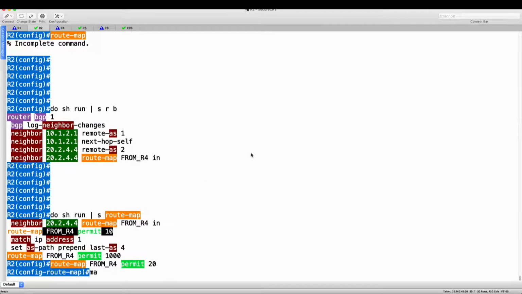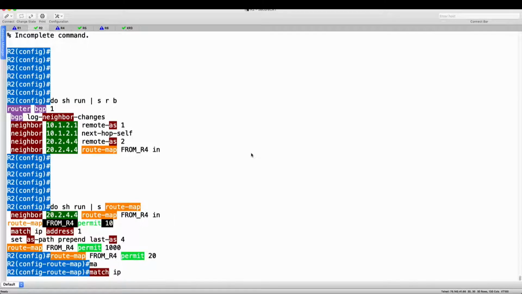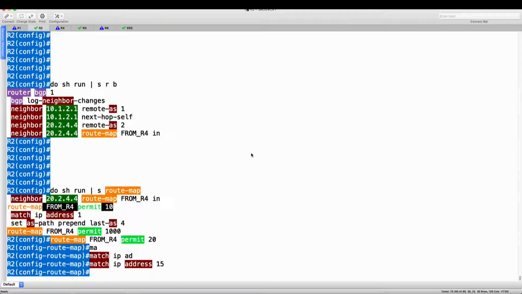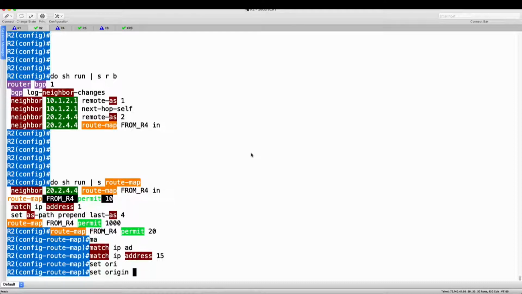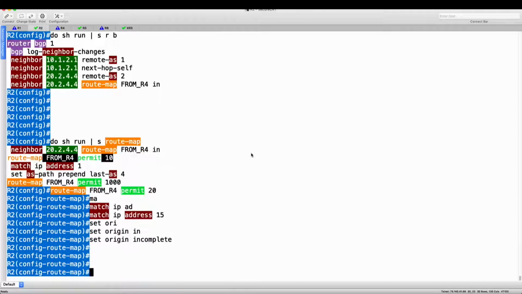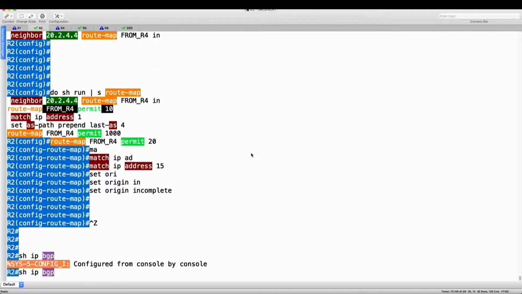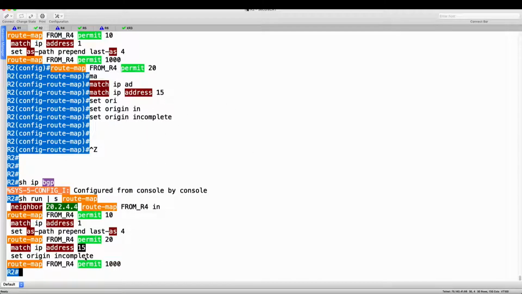Sequence 20, which matches IP address 15, and I'll set the origin code as incomplete. So basically my route map changes to: if it matches access list 15, change it to incomplete.